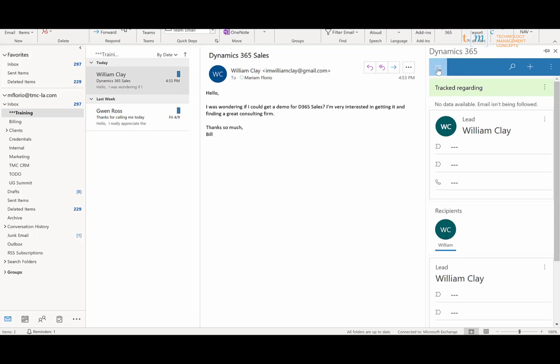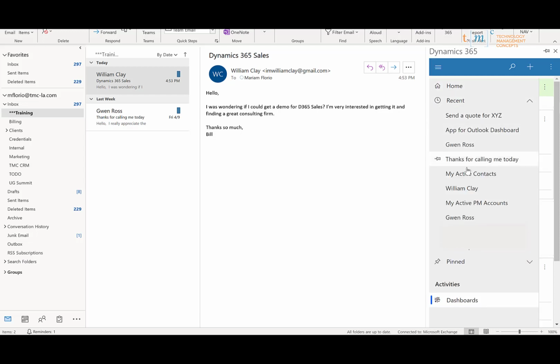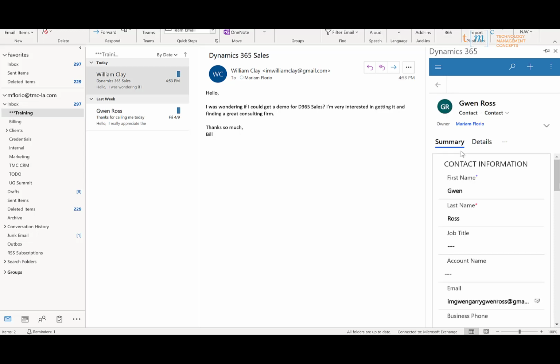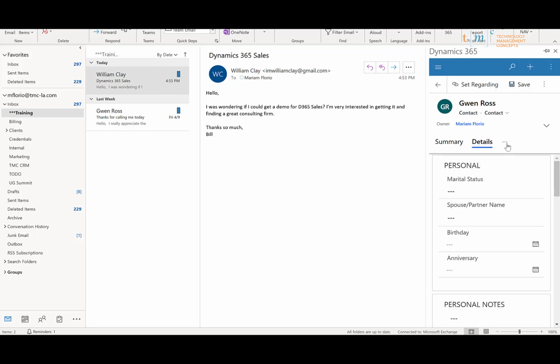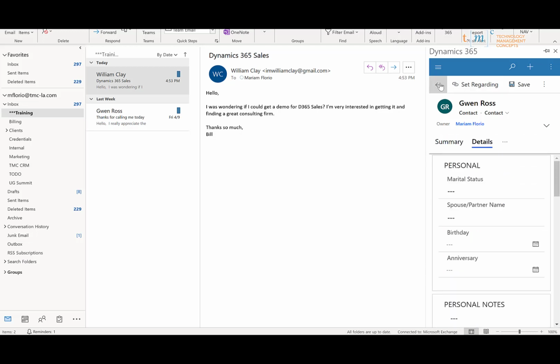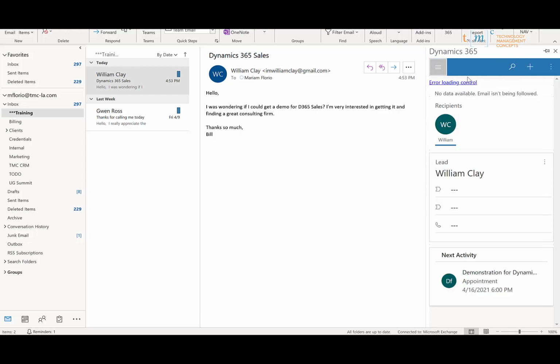I can also click on this hamburger looking icon on the far left, which is the sitemap, and I can look at recent records, and this actually shows me the CRM form, which is really cool. I can click around on the tabs. Now it's an abbreviated version because the size of the screen just doesn't let me see everything at once, but I can use the ellipses to look at other tabs. I can also go back. I can look at my pinned items, dashboards. So just keep in mind that that blue bar is really independent of the email, but if you leave your app pinned, it comes in handy a lot of times, at least for me it does.